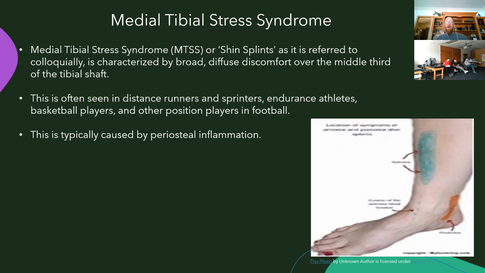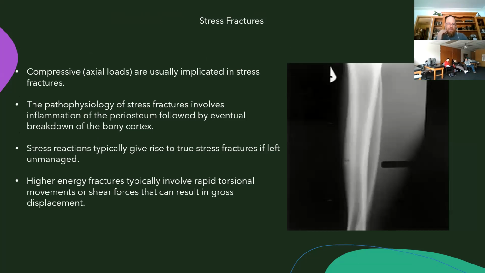What's the biggest difference though in the symptomatology here with shin splints? Is this typically going to be more diffuse pain, or is it going to be focal? Do you guys know what I mean by diffuse versus focal? Covers more of an area when it's diffuse. Right, so diffuse definitely covers more of an area over the tibia, as opposed to a focal pain, which is basically localized to one spot. They're going to say it hurts right here in this spot. And that's one of the main differentiators, along with history, that we're going to see in stress fractures.